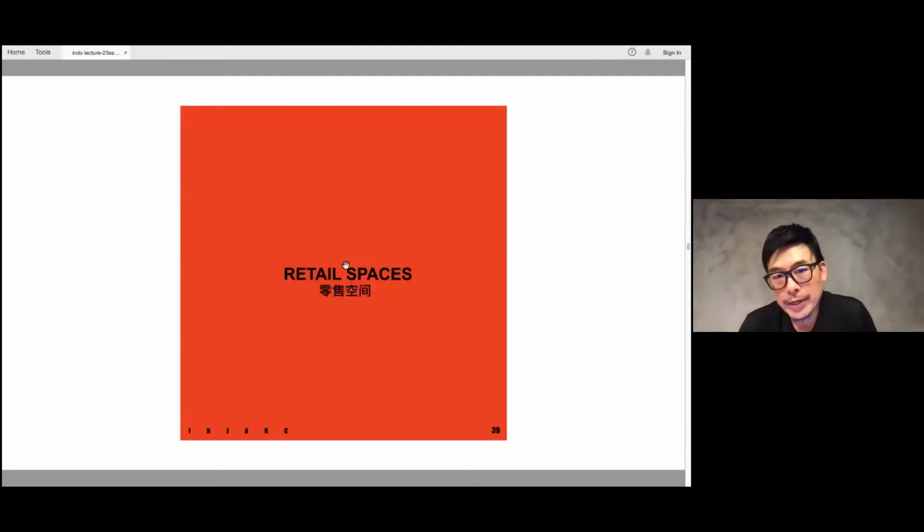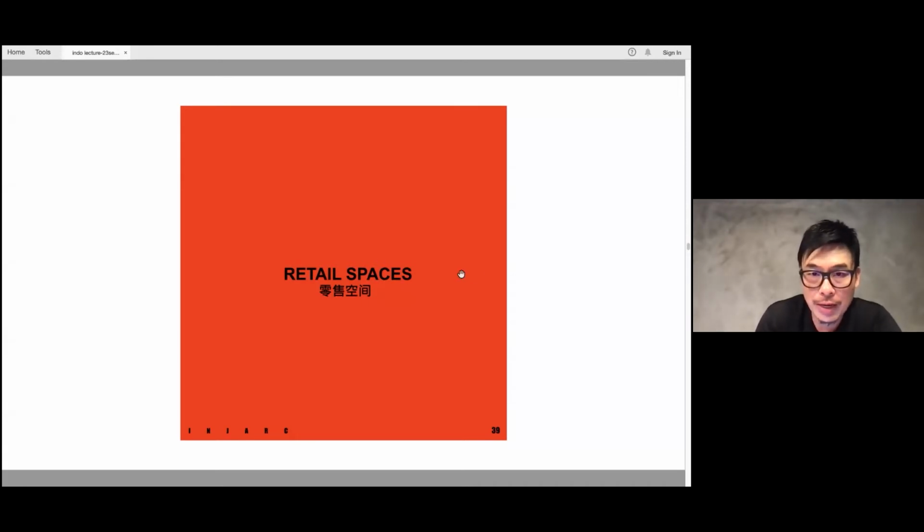Okay, then we look at the application. Today, because of the constraint of time, I have picked three different projects to showcase how we apply the methodology to actual spaces and actual projects of mine. In fact, in the book, I will cover six different types of spaces that I have done in the past 20 years, from residential to food and beverages, F&B spaces, to institutional spaces, to hospitality spaces, to retail spaces and workspaces. But today I'll just cover three types of spaces.